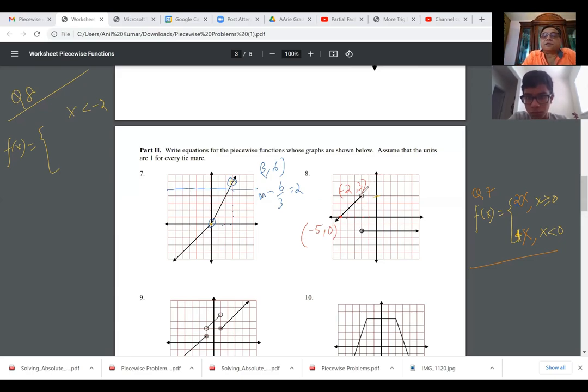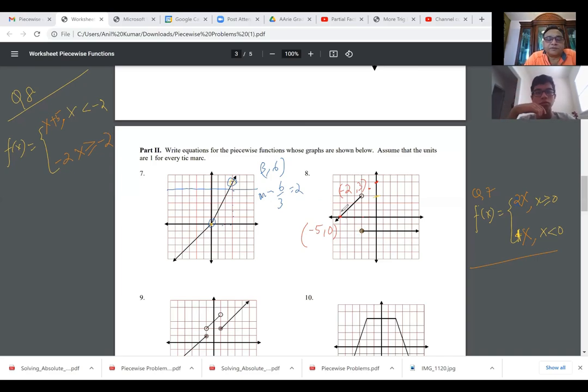So at minus 2, it is 3. At minus 1, it is going to be 4. And at 0, it is going to be 5. So the y-intercept is going to be 5 for this line, which you can also otherwise find. So it is 5 plus x, or x plus 5. Is it okay? The constant value is at minus 2. So this one is at minus 2 for x greater than or equal to minus 2. Is that clear?